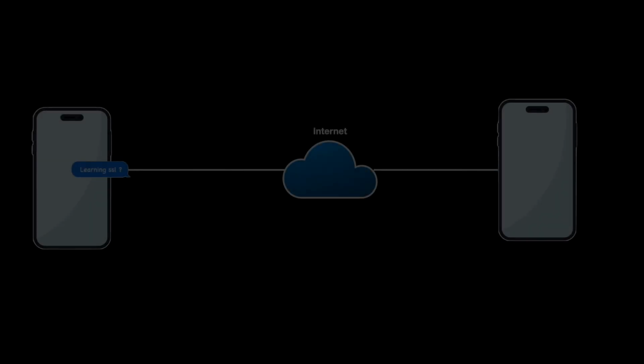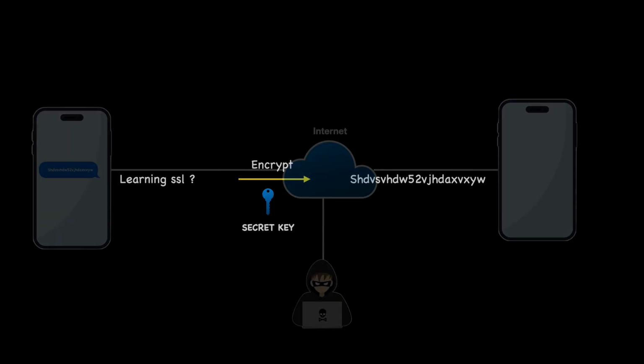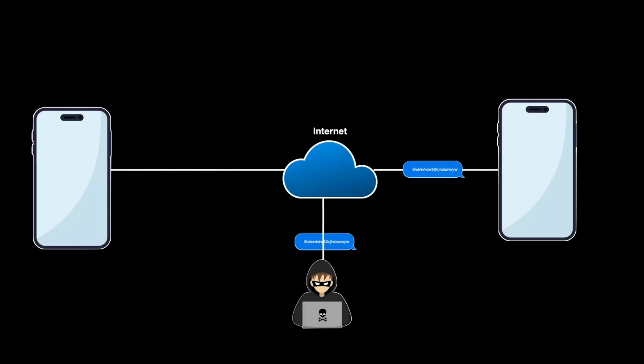We have seen in part 1 what symmetric encryption is. If we send data over the internet without encryption, anyone who gets access to the network can see, read, and steal our sensitive information. To prevent this, we encrypt the data before sending it. Encryption converts the data into an unreadable form, so even if a hacker intercepts the data, they cannot understand it, and our information remains safe.